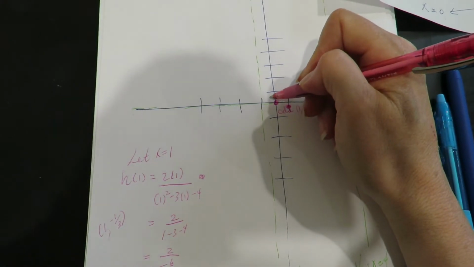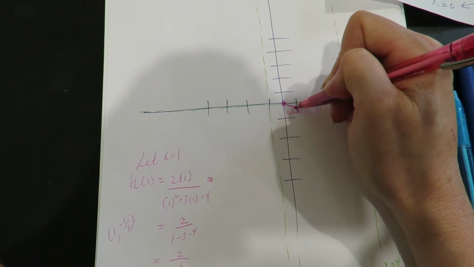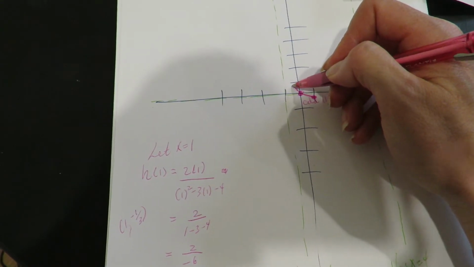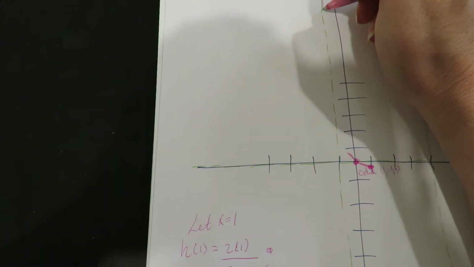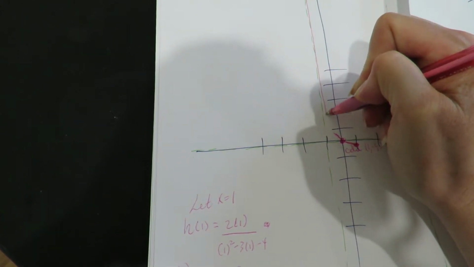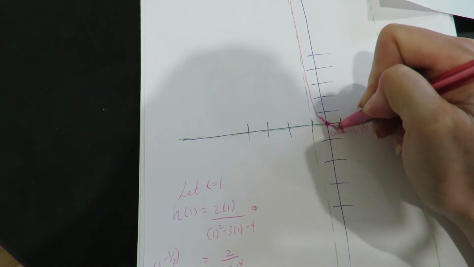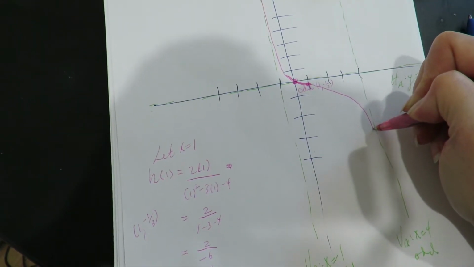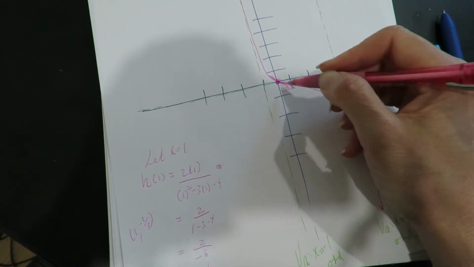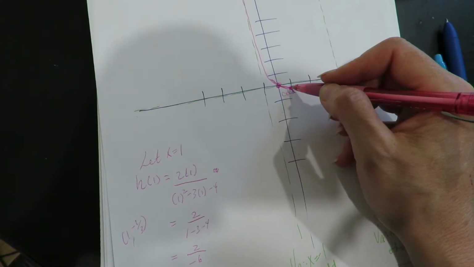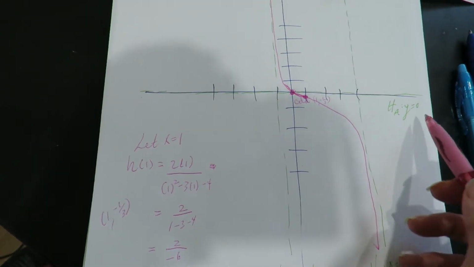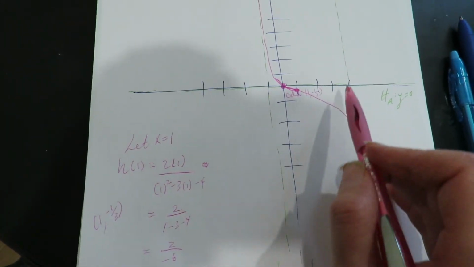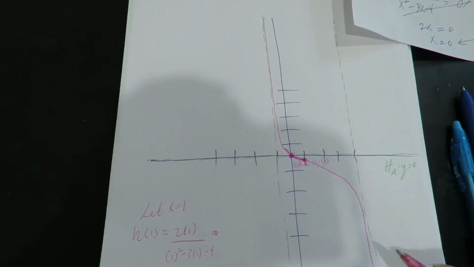So since this is below and I know this is odd, it has to go through. So it's up on this side over here. So I can see that it's going to come down. It's going to ride the VA. It's going to go through the x-intercept. It's going to touch this point. It's going to have to eventually ride this. Don't come back up here. The HA, when I say ride the HA, I refer more to the ends. On the ends, you have to make sure you're on the HA. In the middle, it's not going to be so tight on the HA.